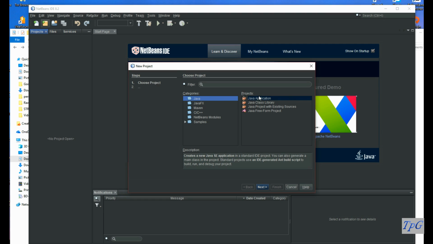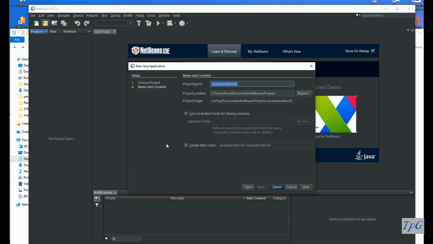So we're going to create a Java application called my panel app. I just want something where I can identify it. In this case, we're going to keep from creating a main class. We are not going to create a main class yet. So uncheck this. Normally it's checked. We want to uncheck it.